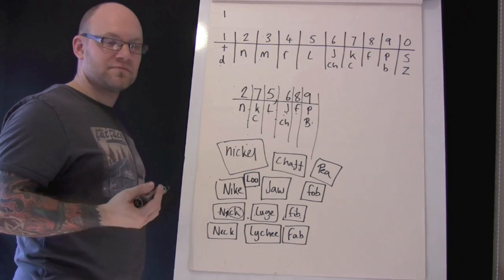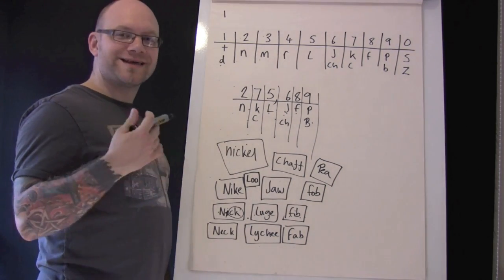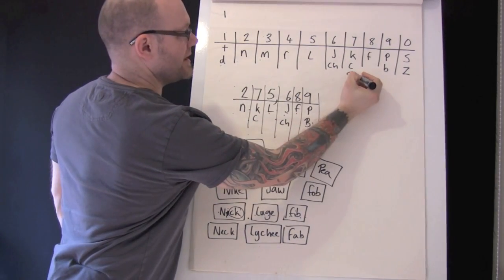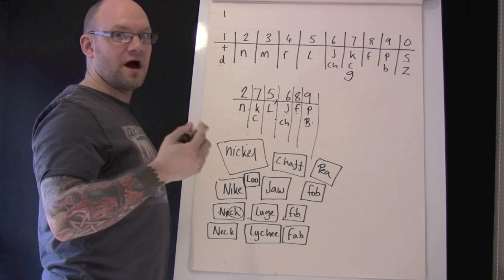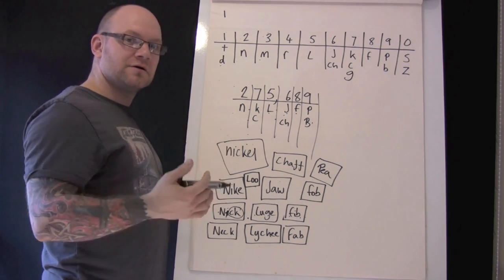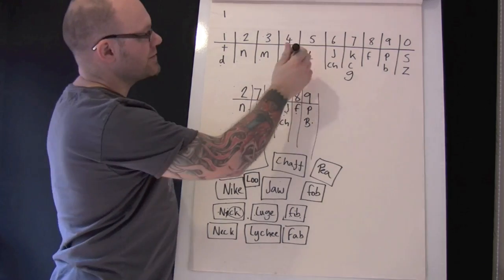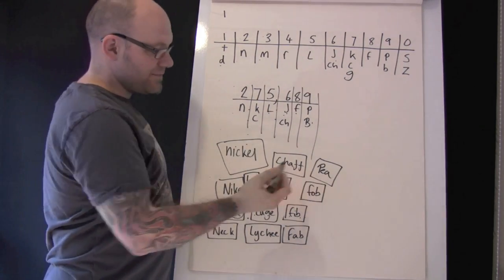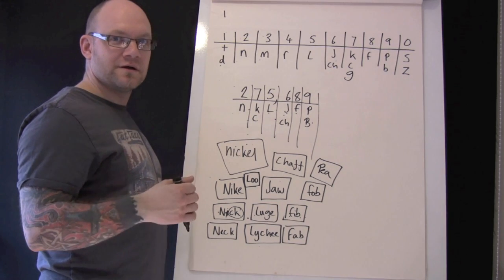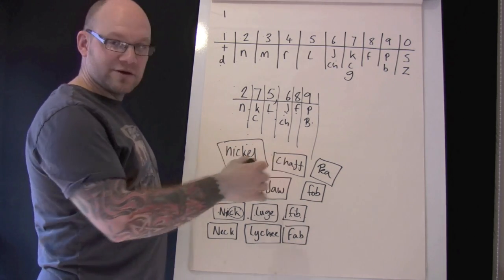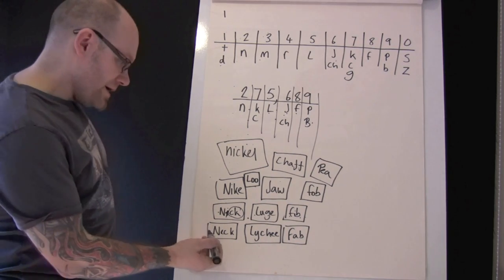The luge, although it's a G, has the same sound as a J in this instance. If it's a hard G, like gate, then you would put it in as here. If it's a hard G, G, K, any sound like that, J, luge, J, any sound like that will be in here. So nickel, chafe, P. So you can imagine a nickel coin chafing a P in your pocket or something like that. And you can make them as outrageous as you want to.